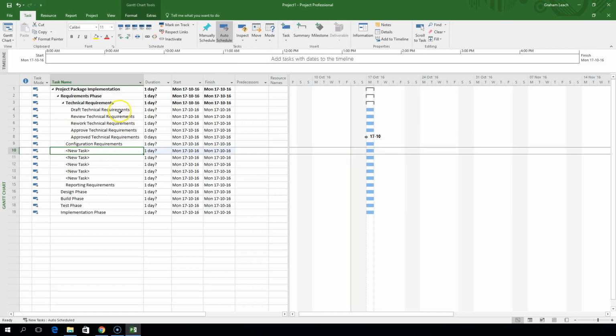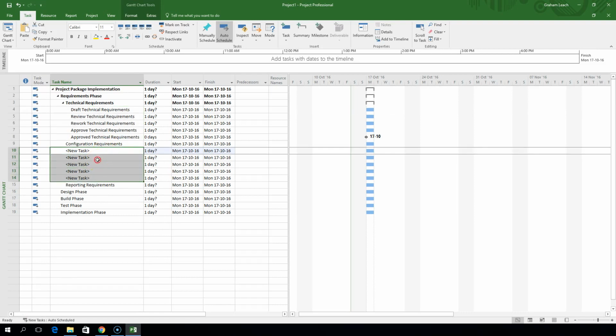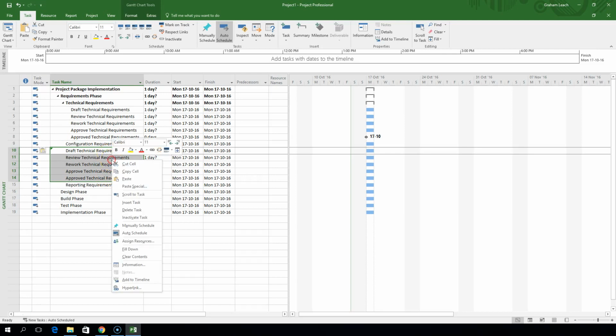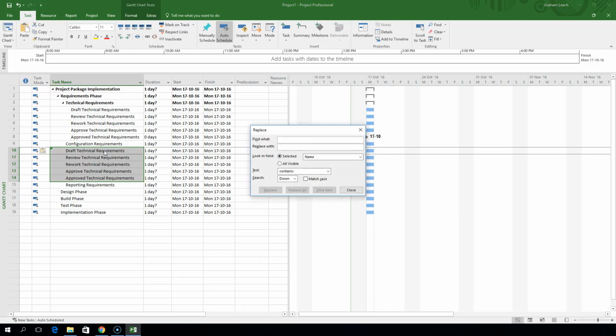In fact, what we will do is we will copy these down here, so you can highlight these, you right click, copy cells, come down here, right click, paste, and then what we can do is do replace, which in Microsoft Project is the same as in Word and Excel. You do Control H, so we'll replace technical with configuration.